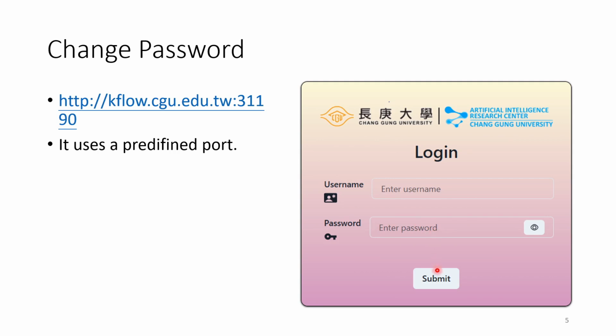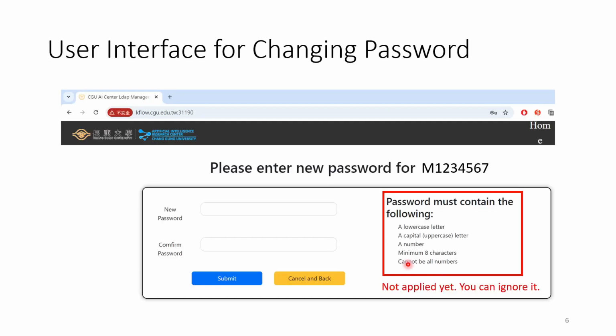Then you can submit. Go to the interface, and you will see this page. It means you need to specify a new password, and specify and confirm it. And you will see an instruction here. However, it is not really implemented, so you can just ignore it and use any new password you want.